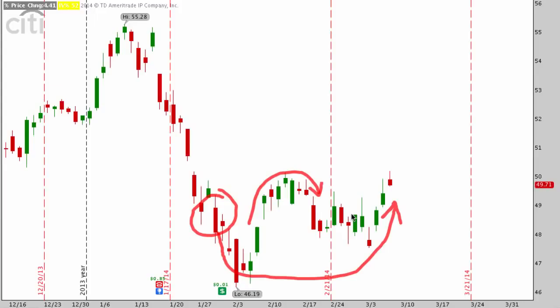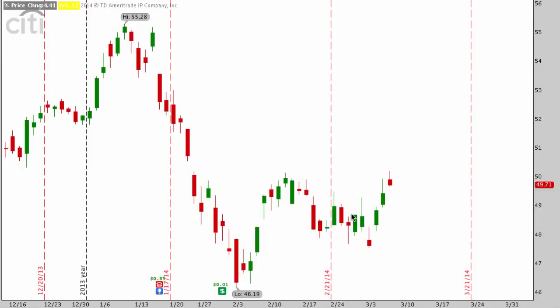We knew we were going to get an opportunity to take some profits off the table and just had to wait for that opportunity. Keep your position size small enough that you can weather these storms, these moves in the market like we're seeing right now where everything seems to be going higher. You've got to keep your position size small enough so that you can weather these storms and add more positions to help even out your portfolio.